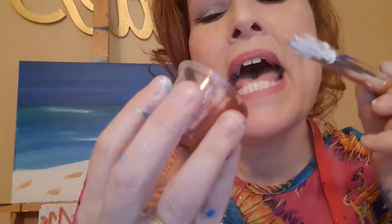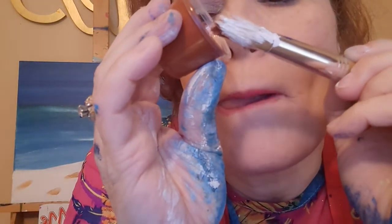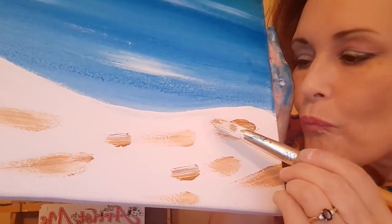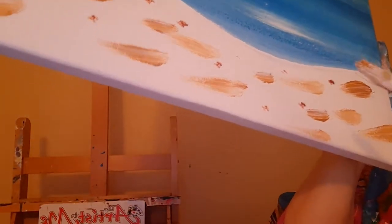Okay, and now, ooh, I would like a little bit of shadow, so I need brown. Uh-oh, I'm scared. What if I get too much brown? Oh, no. Okay, so I'm going to get a tiny speck of brown. Look at me. I bet you can't get as small as me. I was the littlest. I'm the littlest speck. Okay. And then I drop it off really soft, and decorate with this, but it's just a little shadow. Like that, tiny little baby ones. Oh, the bottom of your painting gets very jealous.